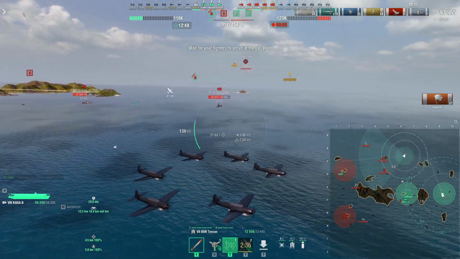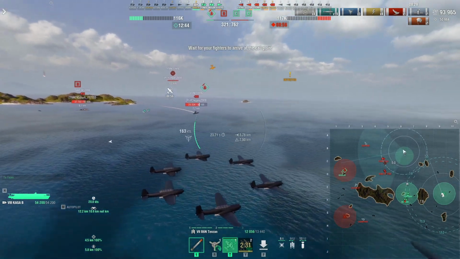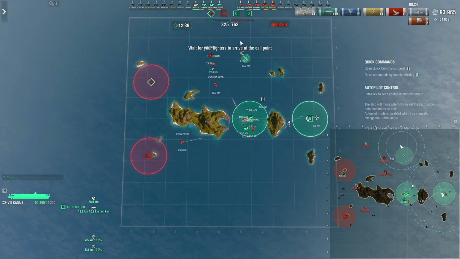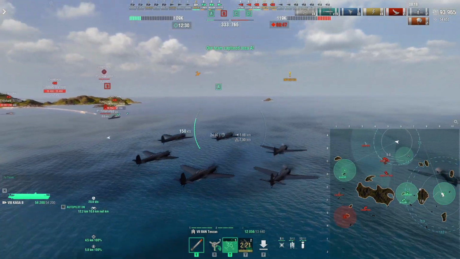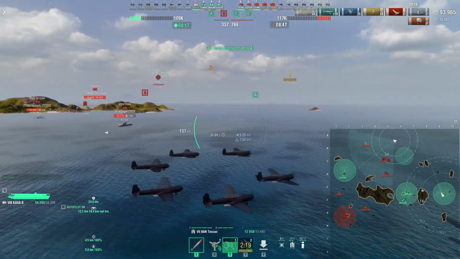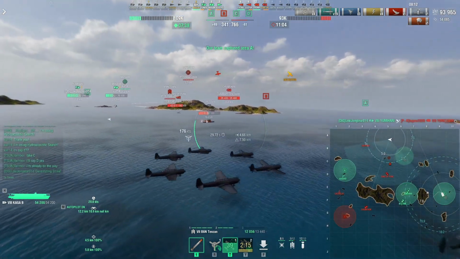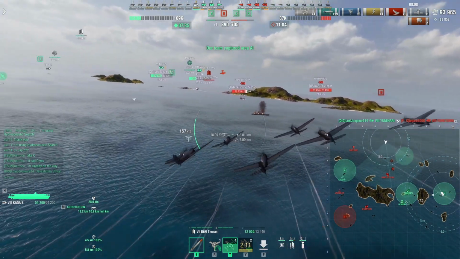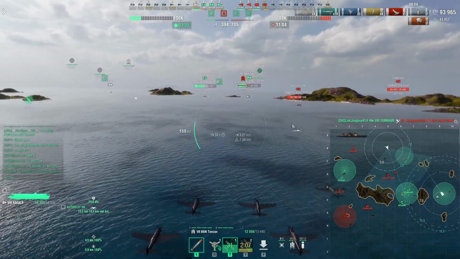But instead, we're gonna line up a drop on the Yorktown, I think. I drop a fighter to make sure that the Yorktown stays spotted, even if I swap planes. And now we're just gonna angle to hit the Yorktown proper. Or, I guess, we don't. The Yumihari decided to devastating strike the Yorktown.